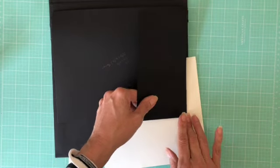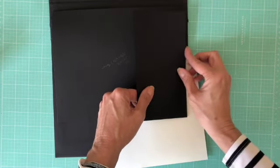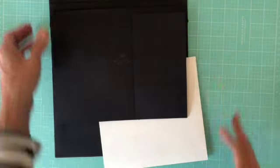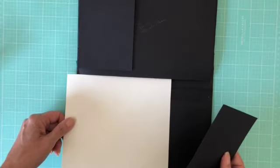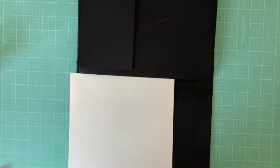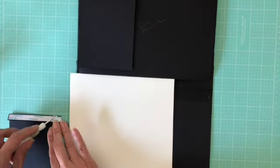Okay, and before I lay down the rest of my score tape, I'm just making sure it's all lined up with the top of the page. Okay, great, that's in. Now I'm going to rotate it around and put in the second flap, which goes just like this. Get my score tape off.